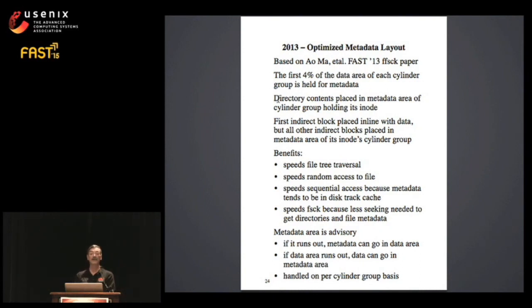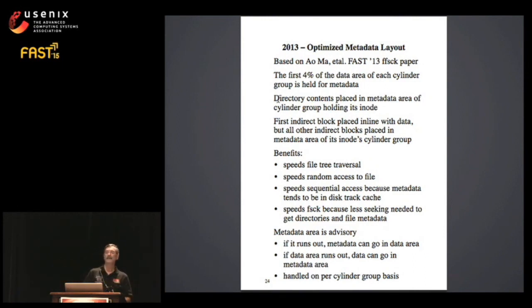The last thing that I want to bring up is this optimized metadata layout. This is actually based on some work that was done in the Fast FSCK paper at FAST two years ago. And it was one of those ones which Margot sort of alluded to, where they had to change thousands of lines in the ext file system. I listened to the paper and I thought, that's a great idea. And instead of going to lunch, in 90 minutes of lunchtime, I just sat down and wrote a policy routine that did exactly that. It's about 150 lines of code and it does more or less what they did, although with a little more flexibility. The idea is you hold the first 4% of each cylinder group for metadata. In their case, they had to absolutely reserve it, but in our case, it's just advisory. You know, everything's advisory.